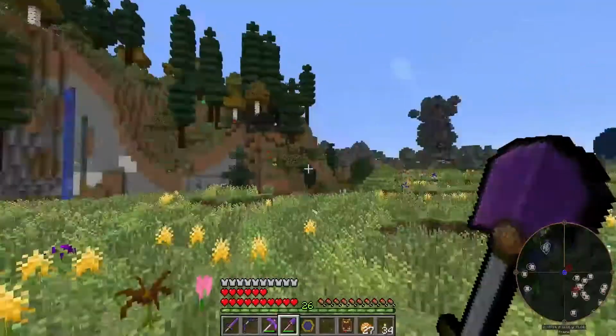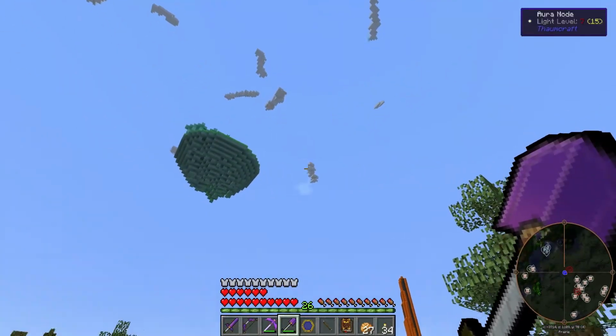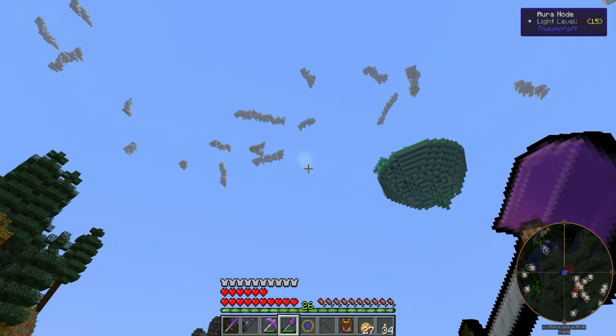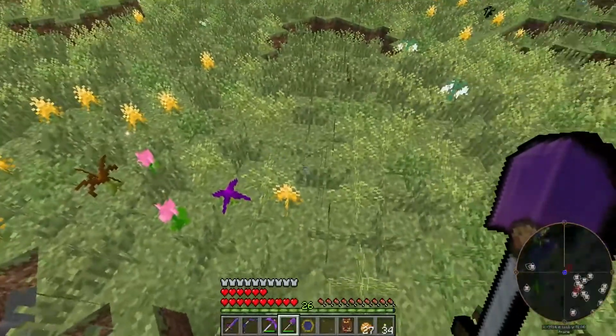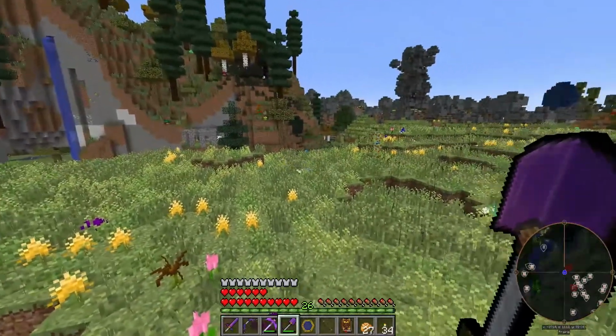Alrighty folks, so actually we have one just right outside of our base, and as you can see, for those of you not familiar with Thaumcraft, they're kind of hard to see just normally, but you can see them, and they put off some light, so if it's dark out, they're a little easier to notice if you see a little spot of light on the ground. And this is actually just right outside of our base, which is pretty cool.